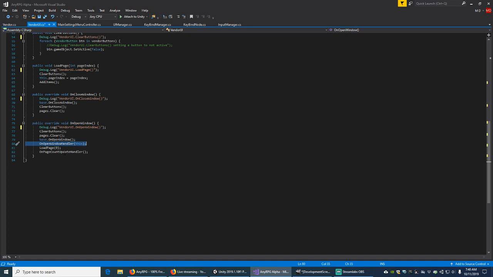Okay, good. So that explains why we not only didn't get our page to load, but we also didn't get the page count on the bottom updating. And that is because we crashed in this method, basically.